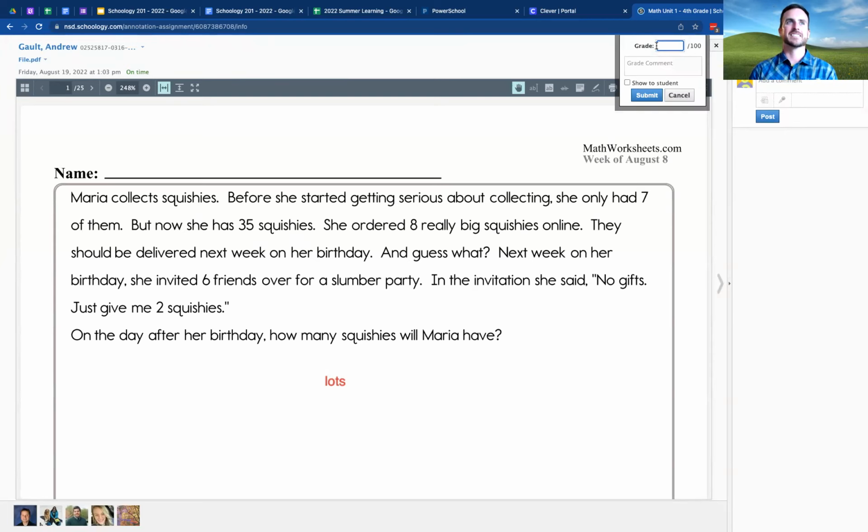So absolutely. When I type in his grade, a little comment shows up, showing it to the student. And I can submit that back to him. I can put comments on it and post them before I post the grade if I want to give a little bit of feedback. And then I do have the opportunity as the teacher to put notes directly onto the document, to write on the document, to draw on, to type into the document.